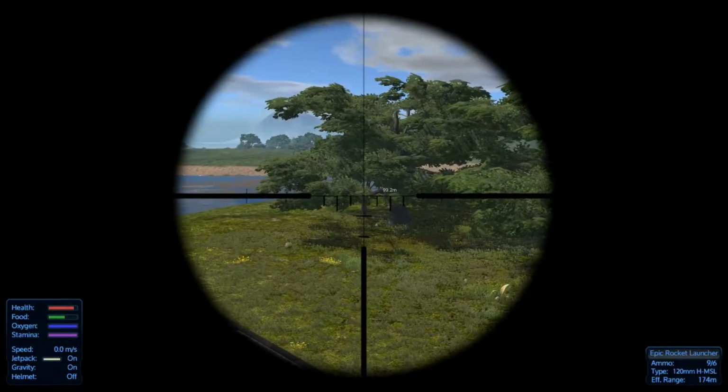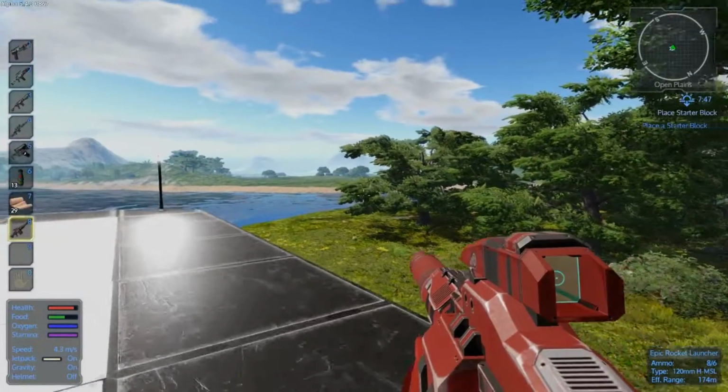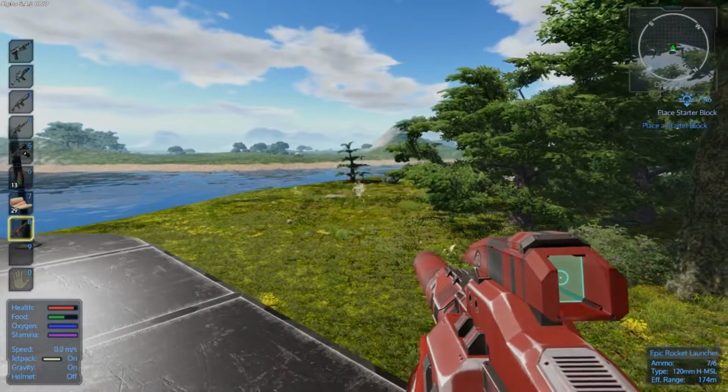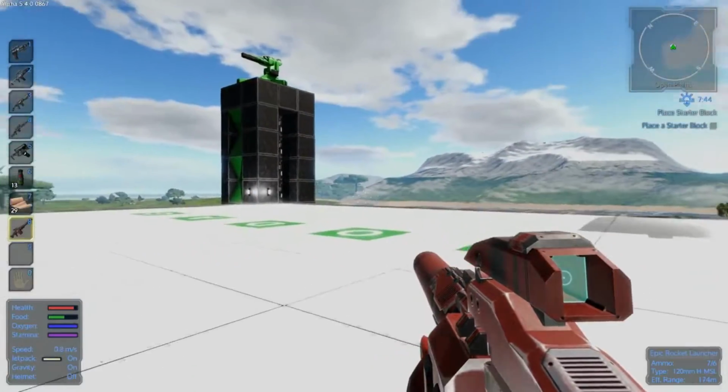Do it. Epic homing rocket launcher. Fire in the hole. The tree's gone. Try that bigger tree just to the right. Oops. Oh my god. You want to try it?